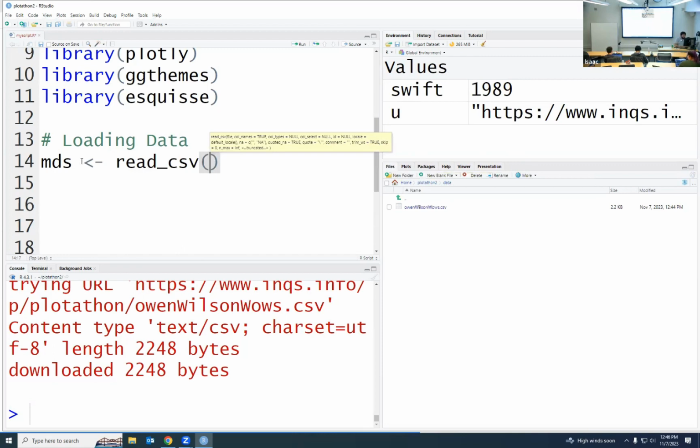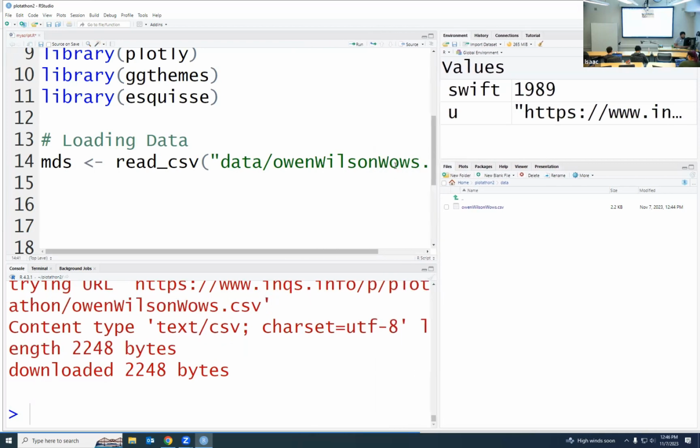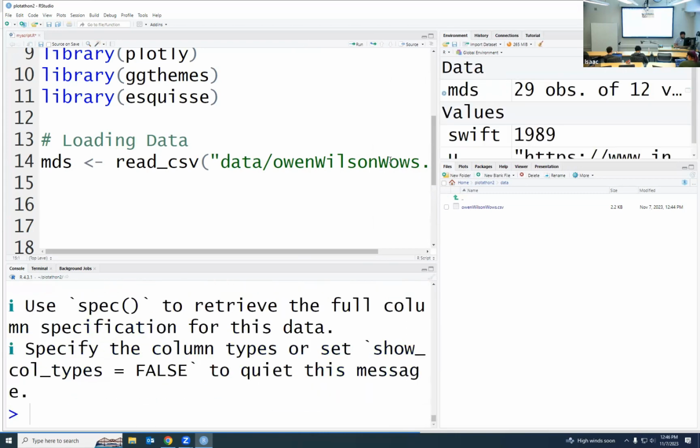And then if you put in, and I'm trying to remember, this is not my computer, data is data/Owen Wilson. And then if you hit tab, it will do it for you. And then when you hit run, it loads the data. And now your environment has a data set. So try that out and see if it works.